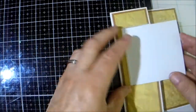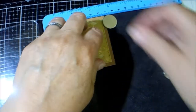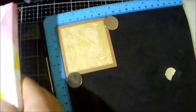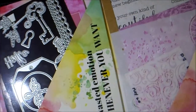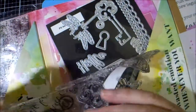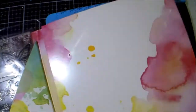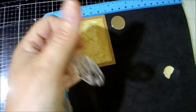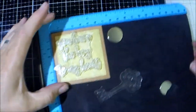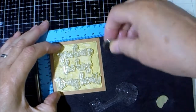Right. So, now, what we need to do is we need to get the stamp from the kit. And stamp it on there. You have the key to my heart, and I also need the key stamped, and I need the die for the key. Okay, so you have the key to, I'm bringing this close to me, people, so I can check that where I need to be. Oops.